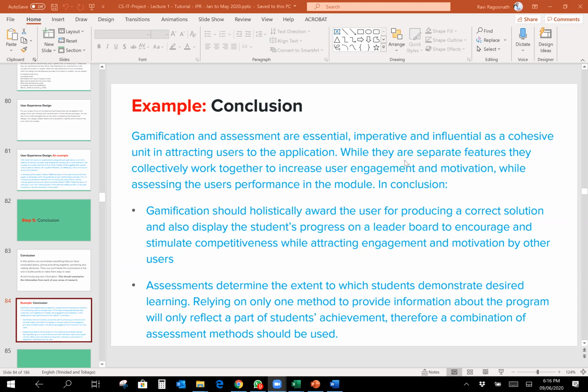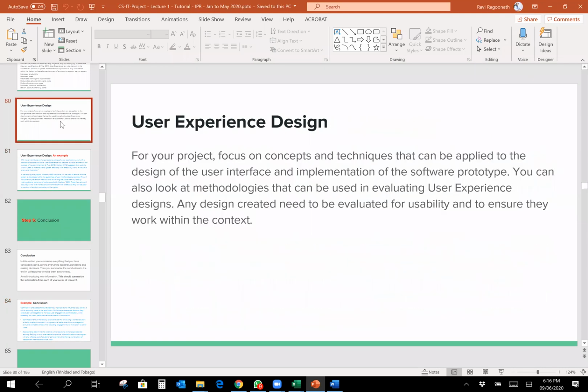When you're trying to figure out what to put in your conclusion, you're concluding briefly on the major points you would have discussed, and you could add just a brief sentence or two on each of the major areas you would have discussed above. So just to reiterate, in your conclusion section, you're discussing briefly some of the areas you would have discussed in the same section with the previous steps.